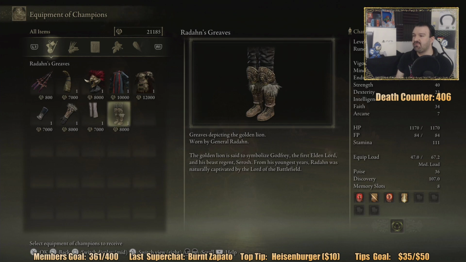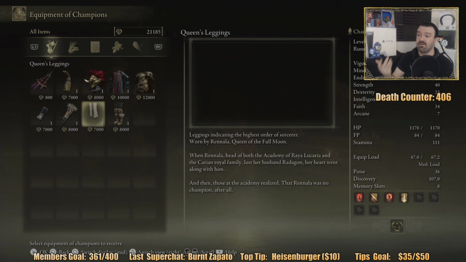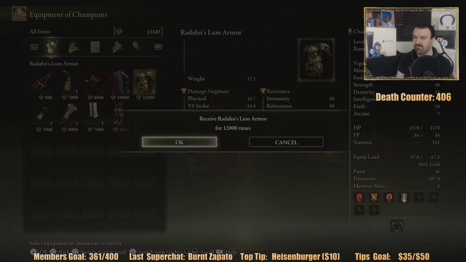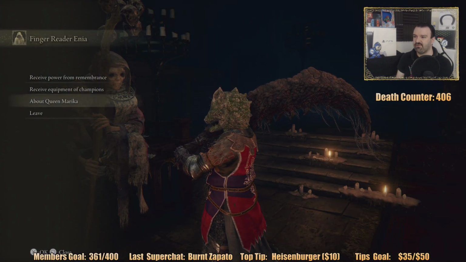How much do these cost? Way too much. I can't afford all of this. I could buy his helmet and his armor set. I don't know if I want to. By the way, I guess it doesn't give you anything. It doesn't say. You know what? Since I don't want to waste my souls, now I won't waste them. There you go. I'll check out the armor set.